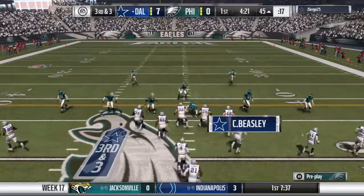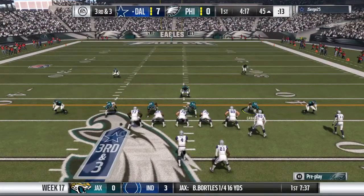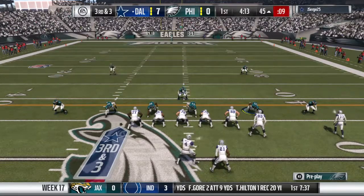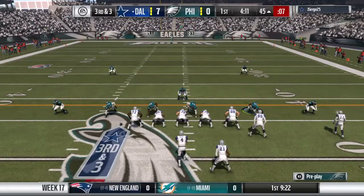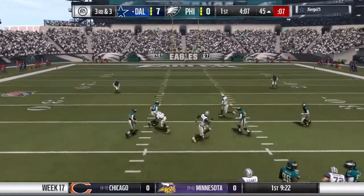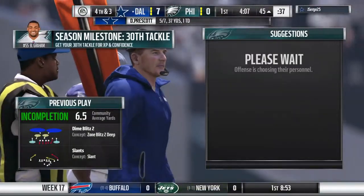Looking to jam the receivers at the line here. Press coverage look defensively. Let's go! Brad, 38! Flex round! Ohio! And on 3rd and 3, they decided to go with a dime package. 6 DBs. Yeah, you're right. They've got 6 out there. Cole Beasley, the intended target. And it's now 4th and 3.